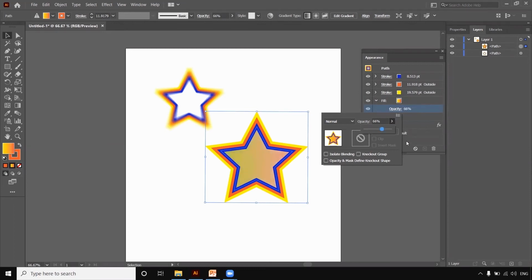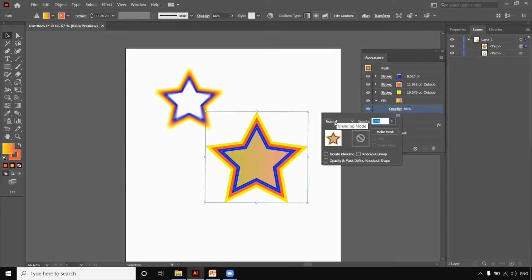See, right now the yellow gradient and the blue gradient are merging. The blue gradient was transparent on one side, but this yellow gradient was actually going from orange to yellow. So we can even change the blending modes.